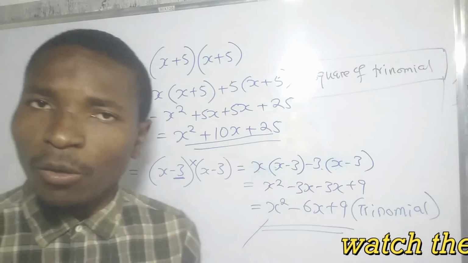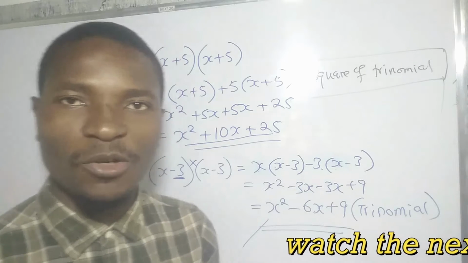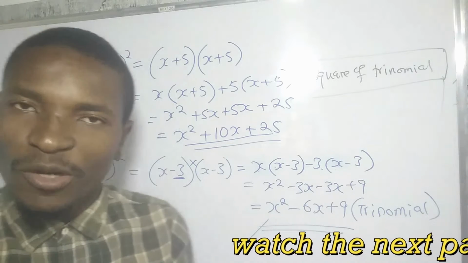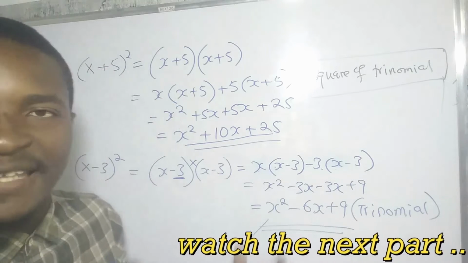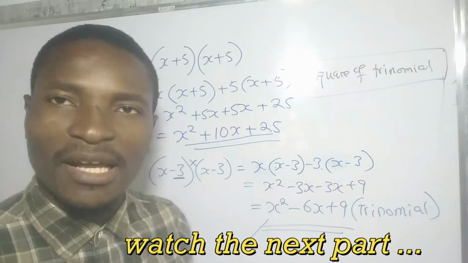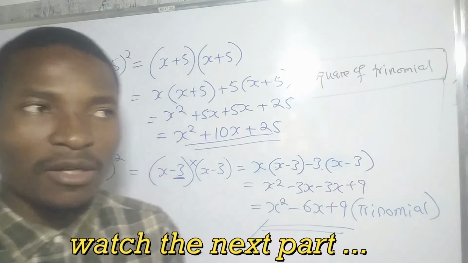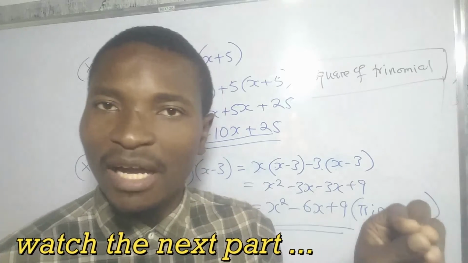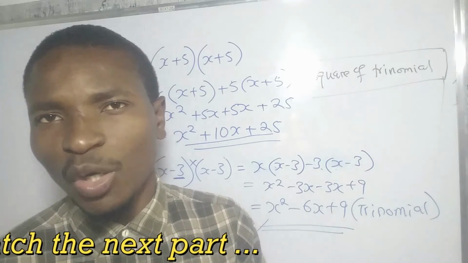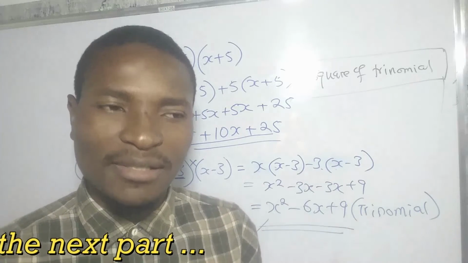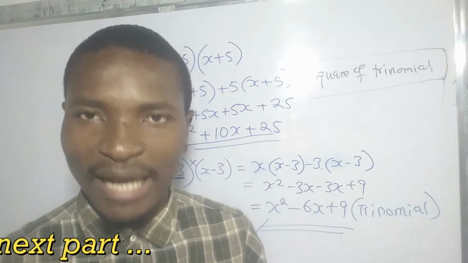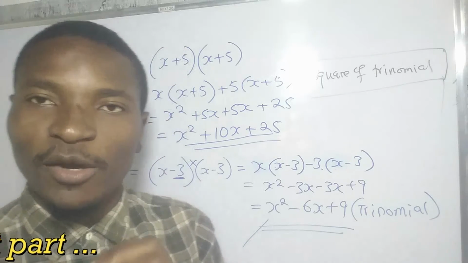Now what you have gotten is a trinomial, and I hope you have gotten the key concept about expanding the binomial so that you can have a trinomial. Now I'm going to dive much deeper into what completing the square does. I hope that was understood.